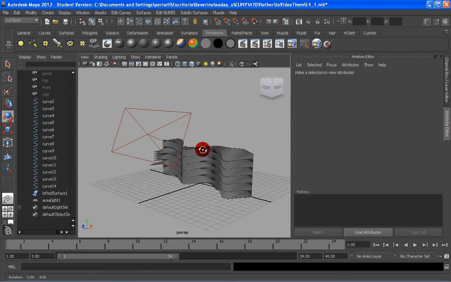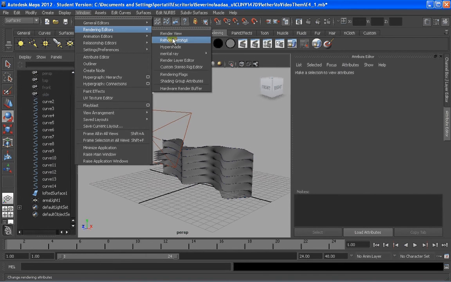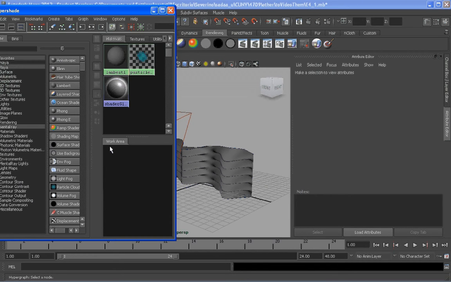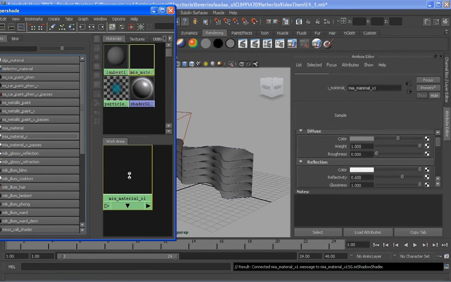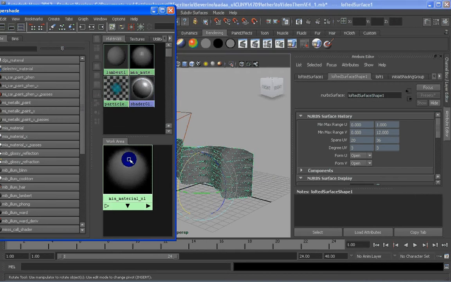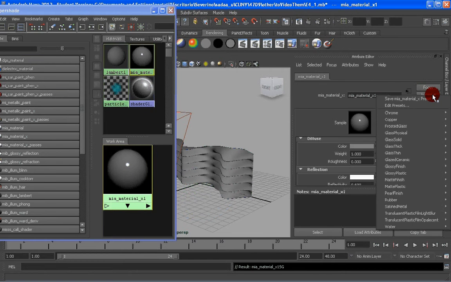Another thing we have to do is go to rendering, Hypershade, to give a material to this object. Because it has this kind of melty attitude that I like very much, I'm gonna choose from the Mentalray materials, the Mentalray X. Select the object, right click on the material and assign material to selection, and click the material and change the preset to rubber.